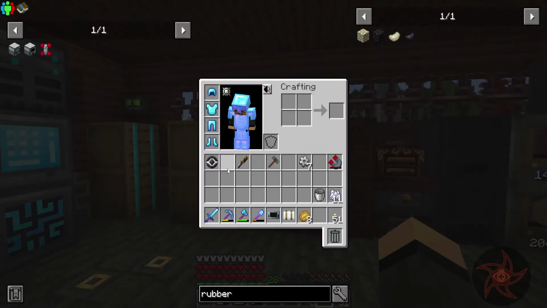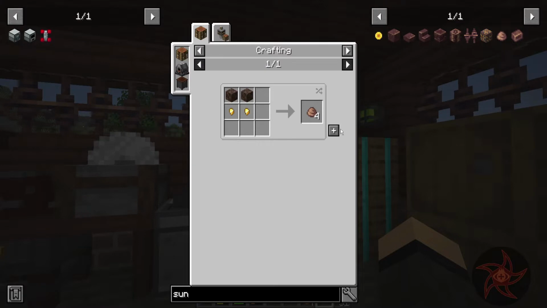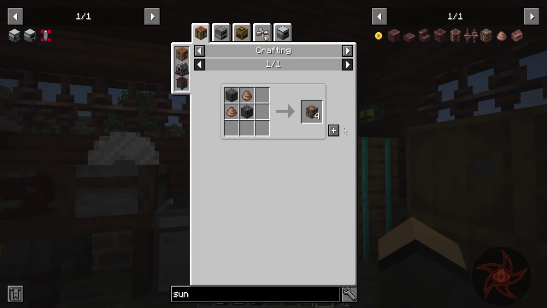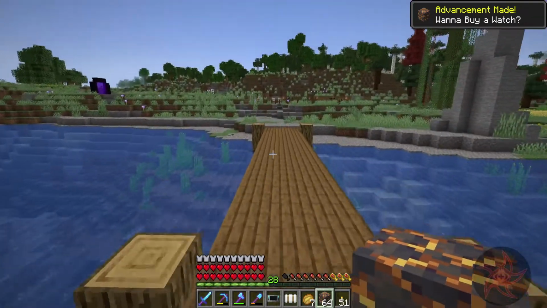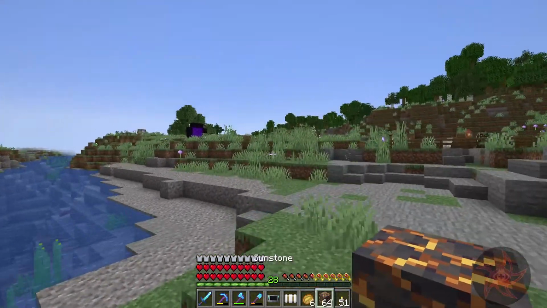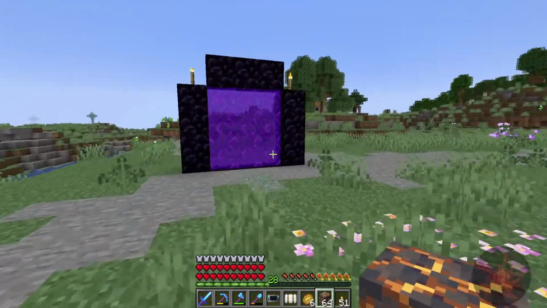And so I need sun metal blend, this stuff here. This can be turned into sunstone with basalt. Okay. That'll give me a stack. Advancement made. Want to buy a watch? Now, the warping mechanic is pretty cool, but I just wish it was more like the Botania Elven Portal, where it spat it back out into this dimension.